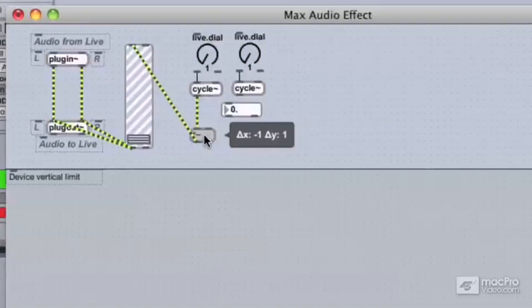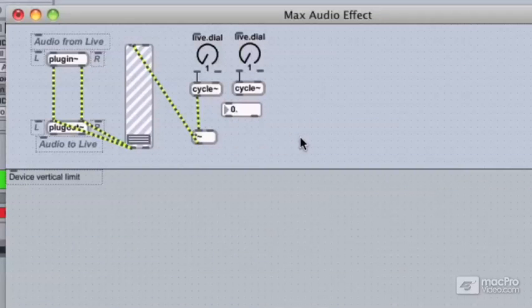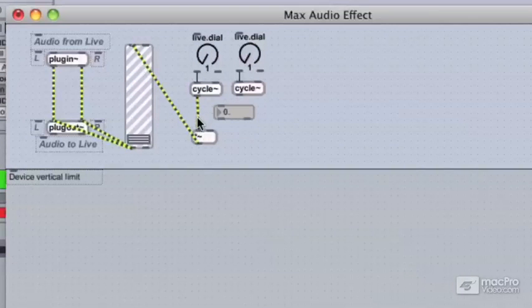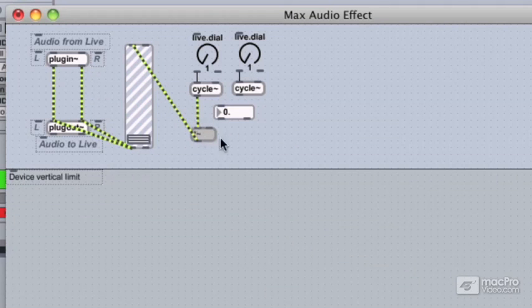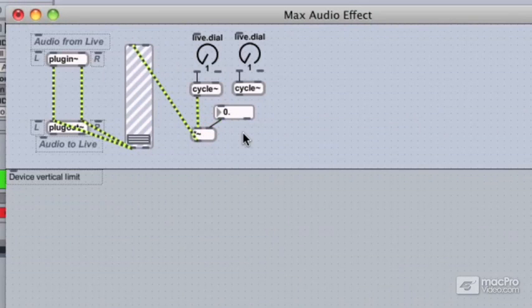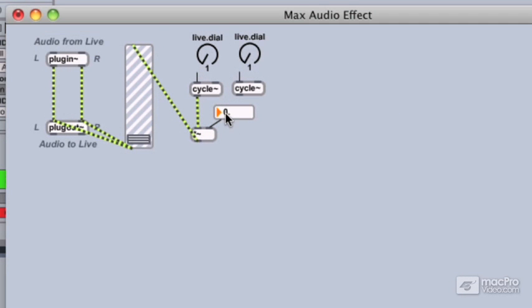Because if we multiply a signal by one, that is basically a normal signal level. In this case, the signal level coming out of the cycle object will be multiplied by one and come through the multiplier object at its normal rate, just as if we connected the cycle object to the gain slider. So if we connect our float box to the input of the multiplier and tell it one, you just type one and enter.